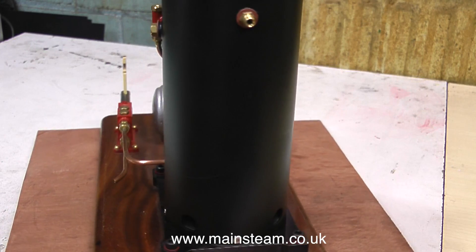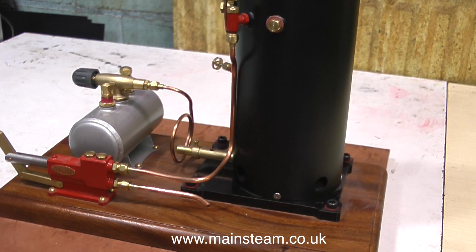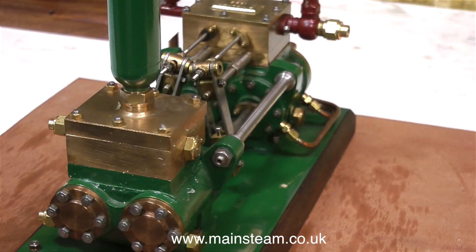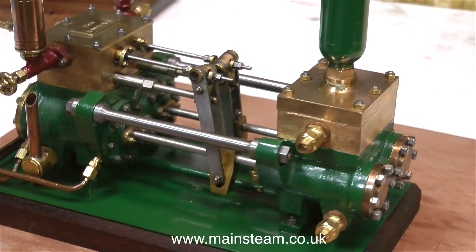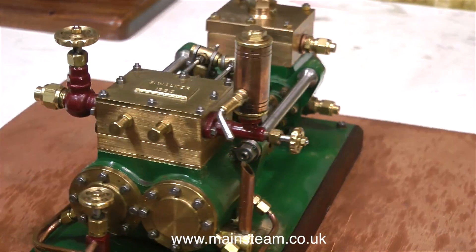The capacity of the boiler is a little bit on the small side to supply steam for these things. The boiler is fitted with a hand pump of course, but it's also going to supply steam to this Southworth Engines' large duplex boiler feed pump. I featured this pump in a video a while back, because it used to be part of my collection.